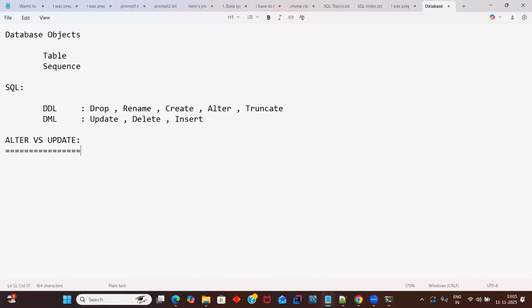With the where clause, particular rows can be deleted, but without the where clause, the whole set of rows can be deleted. You're absolutely correct.